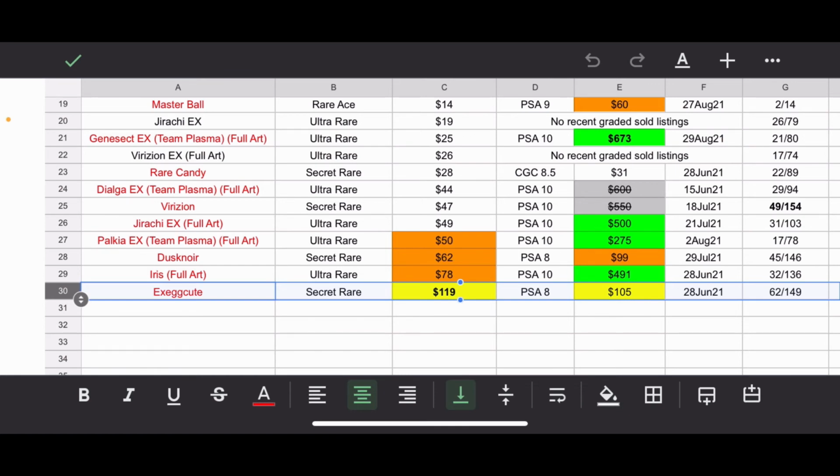If you produce a flashier one or a more premium one, people are going to want to deck out their decks. So, secret rare ungraded, over $100 at $119 for just a little Execute. It has a really good ability. Keep that in mind. Really cool ability. PSA 8, couldn't find any higher graded ones recently, which I was kind of sad about. But PSA 8, $105. Not bad.